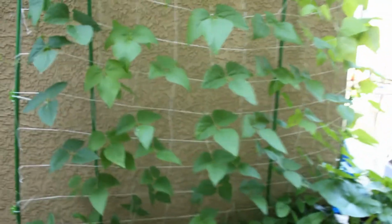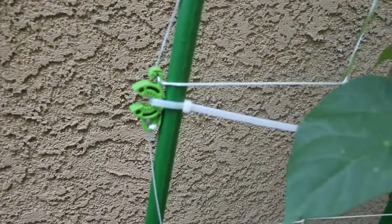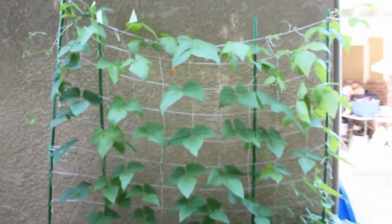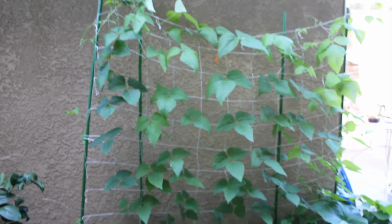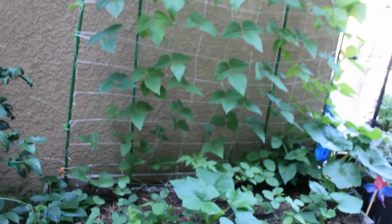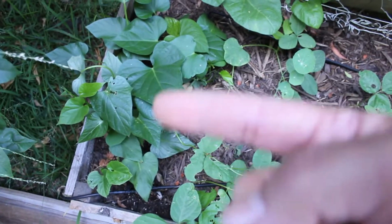This one is a little further ahead. I put in the trellis, just the poles with the sea bites. If you guys haven't seen my full review on those, I'll link that below. These are scarlet runner beans. If you saw the last tour, the video of the front yard garden, you'll see these all over the place. This is the ones with the bright red and pinkish flowers. But anyways, I threw in some sweet potato right there.